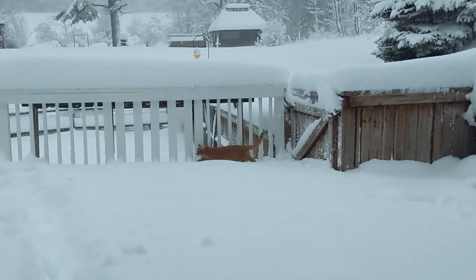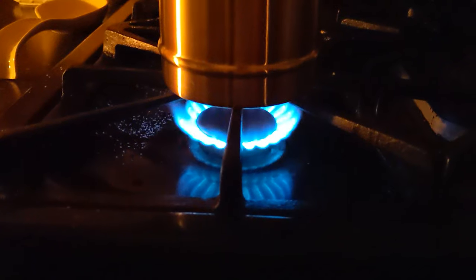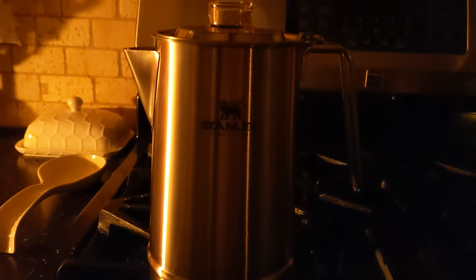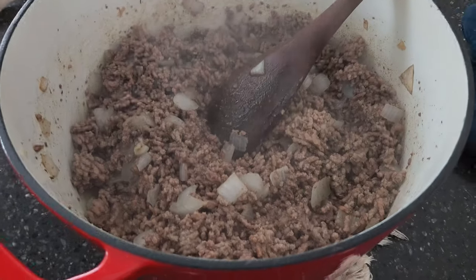Good morning, family. It is another lovely day here on the homestead, and we have our first real snow day of 2022. I'm just going to take you along today and show you kind of life here in Maine on a beautiful winter day and a day where we have no power. This is ops normal for here in Maine, and we're pretty used to it. I'm excited to take you along and give you some ideas and inspiration for what to do on a winter day or any day where maybe you don't have power.